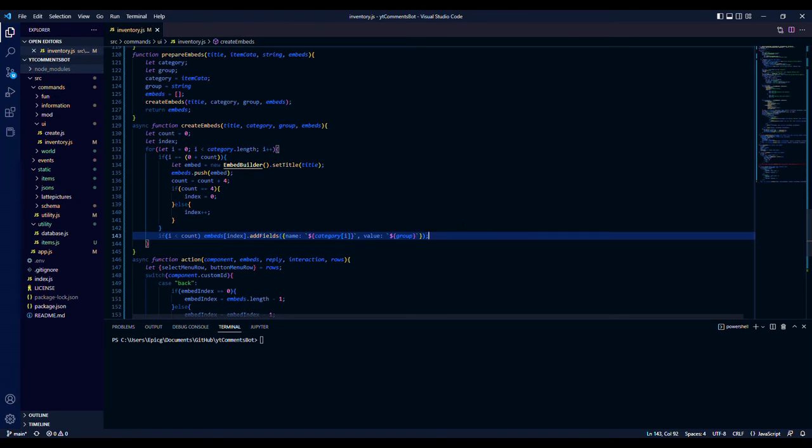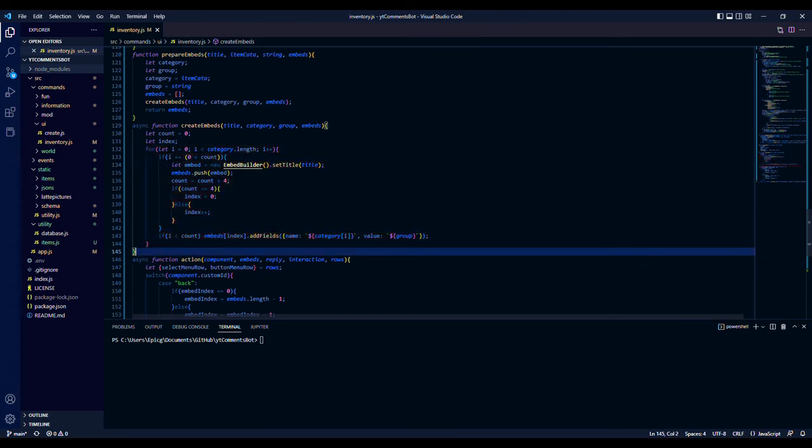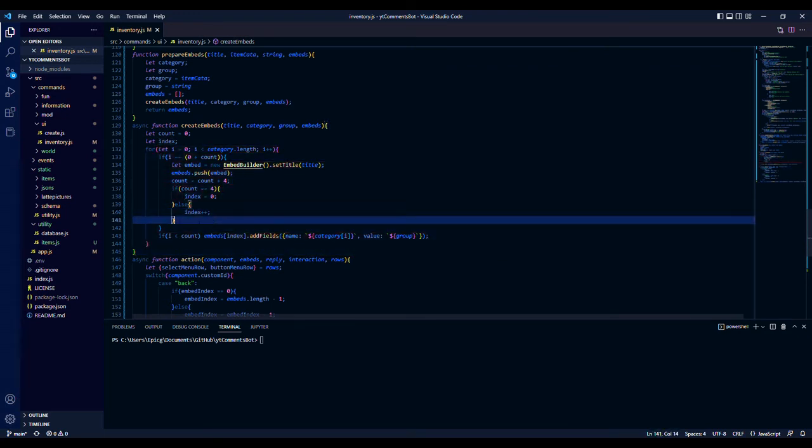And there you go. And that's all you do right there. That will keep running until it makes so many embeds, and that's it. So it can have up to like 2 embeds, 3 embeds, 4 embeds, depends how many unique materials you have. And there you go. So that's the logic behind it. It was confusing trying to figure it out, but there it is. I got it working.